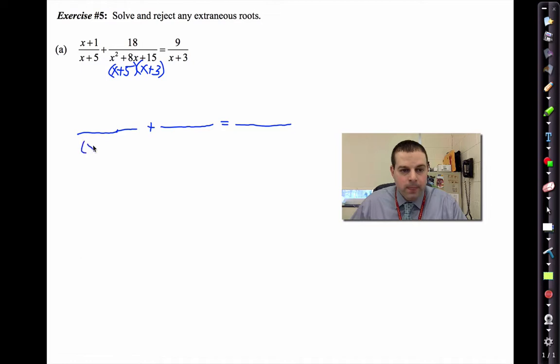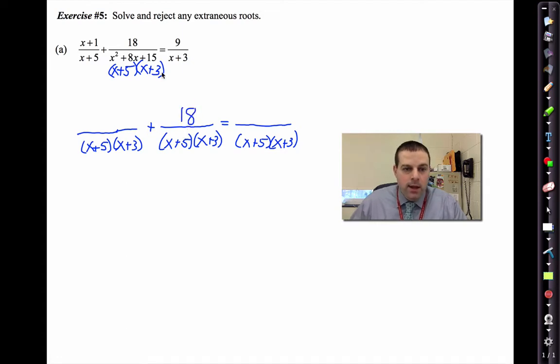And just like with complex fractions, when you are setting up your LCD, it doesn't matter if you leave it in factored form or if you want to multiply it through to the resulting trinomial, because in the end, you're going to cancel them out anyway, so it doesn't matter really how you go about checking them out. So the nice thing is our middle fraction already had both of those factors, so I can leave that middle fraction as a numerator of 18. Unfortunately, when I look at my first fraction, I have the x plus 5 there. I'm multiplying in the factor x plus 3.